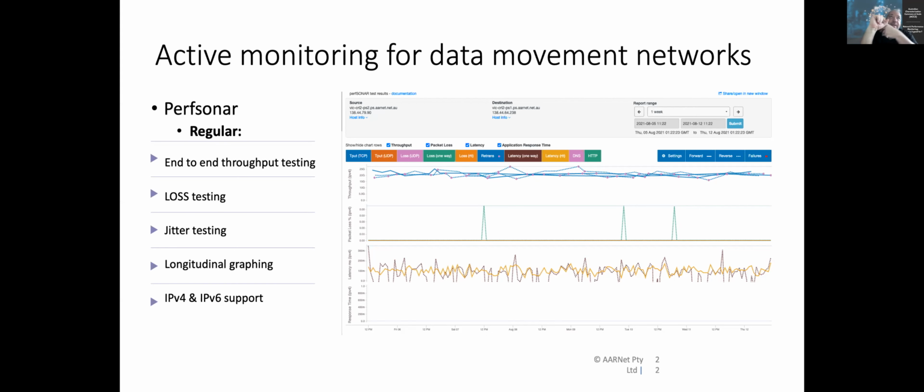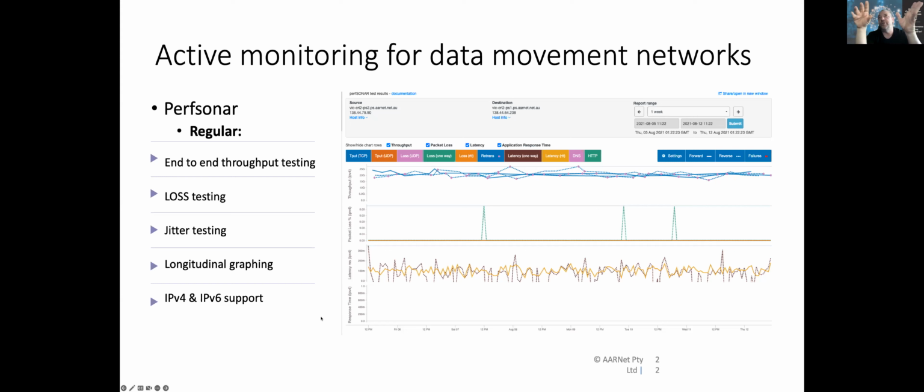It does end-to-end throughput testing. So from a node to a node that has this software running on it, it can test backwards and forwards. And you can have multiple of these servers around different environments or different places, and they can all test into a mesh and test against each other. That way you get an understanding of how testing is pushed around from lots of different directions. It also records loss, so any dropped packets or loss points, and also jitter.